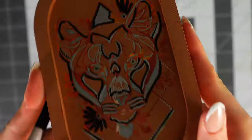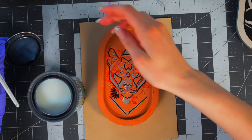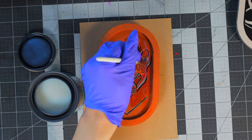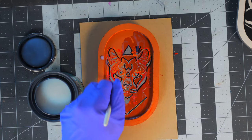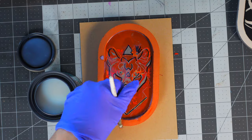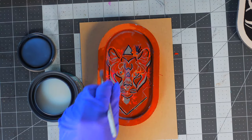After using concrete, it is especially important to use a protective finish. The one that I chose is called Polycrylic Protective Finish, and it is a clear, crystal clear, ultra fast drying protective top coat. It gave it an element of glossiness and smoothness, and it filled in any imperfections that were going on with the concrete, and it really gave a nice finish. I'll give it a 10 out of 10 because I wasn't expecting the colors to be so amplified after putting the protective layer on top, but this is made for furniture and wood specifically, so it really gives it that nice rich touch. So if you're looking to get a protective top coat varnish, I definitely recommend this one.